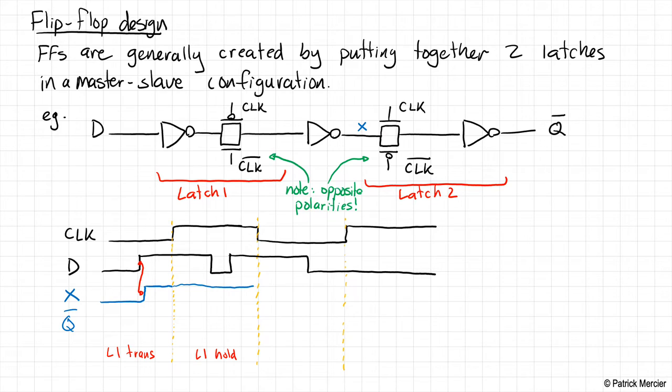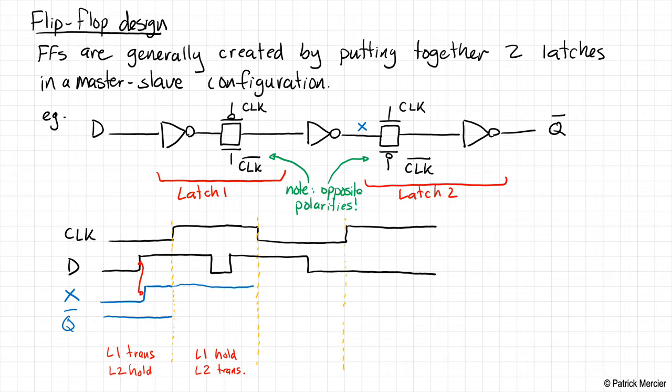Now let's draw Q bar. We'll just draw Q bar as the variable itself. Q bar is the output of latch two. Latch two is our normal latch polarity that we typically have. So when clock is high, latch 2 is in the transparent mode, and when clock is low, latch 2 is in the hold mode. So Q bar is in the hold mode. We don't know what Q bar was before this whole thing happened. Let's just assume that it was logic 1. Technically, we don't actually know what the logic value was. Now, when clock goes high, latch 2 goes into the transparent mode.